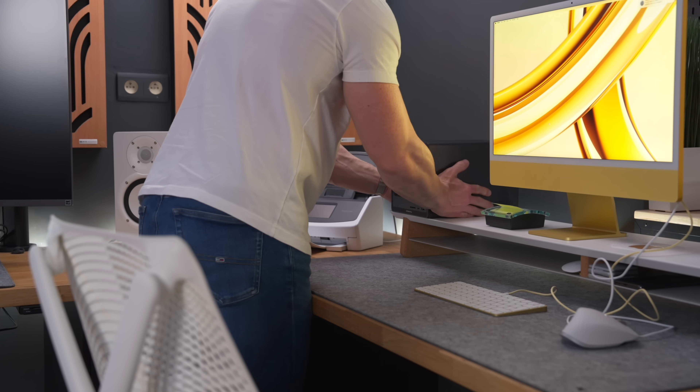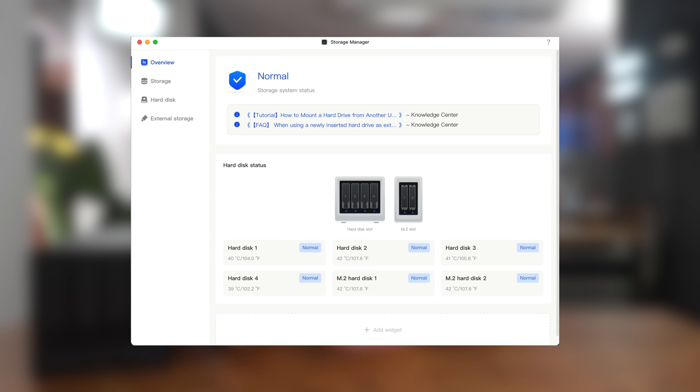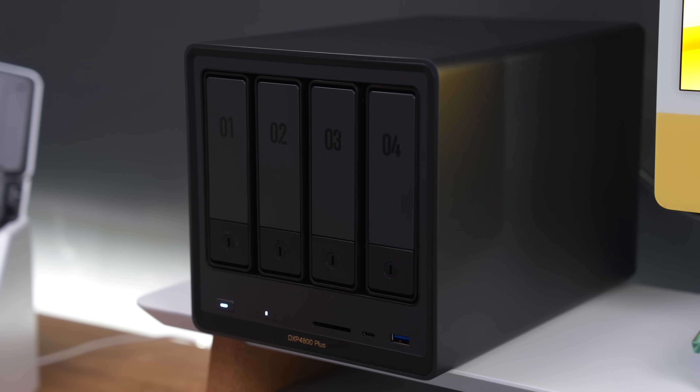The 12th gen 5-core Intel processor definitely helps with that. This use case is fantastic if you want to keep it on your desk and your storage needs are not too crazy. For me personally, that's not really the best use case because I work with huge video files for this YouTube channel, and I like to keep all of my footage, so I'll run out of that kind of storage real fast. So what I did was invest in some very large capacity IronWolf Enterprise drives, turning this NAS into an absolute storage beast. I haven't quite maxed out the maximum storage capacity of 112 terabytes, but the setup I went for can easily hold all of my video files with plenty of storage left to last me the next few years.